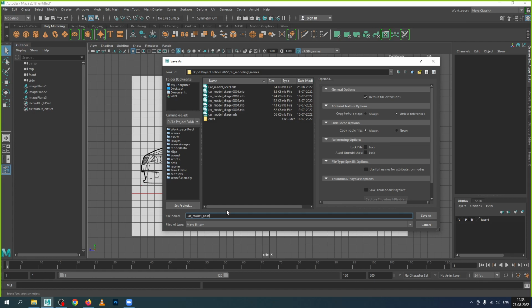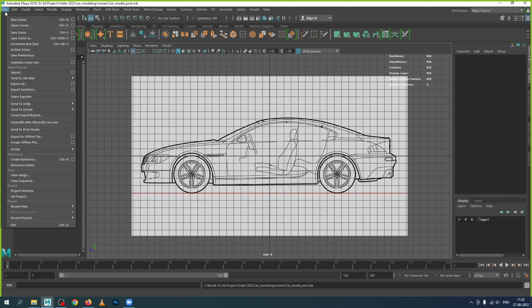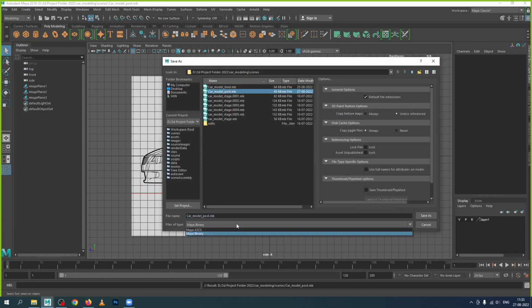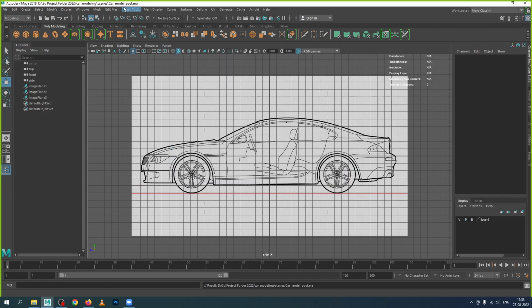Now I'll show you how to save the Maya file and Maya binary file. Now let's see this one. So what I have done, I have given car model post here now. Under this one I am saving this option. Once my first file is saved, what is this name? MB, Maya binary file. Automatically by default it goes as a Maya binary file. Second option, file, save scene as. Now under this one what we need to choose? Maya ASCII file. So that is called the MA file. Now select this one and save this one also. What is it right now showing?